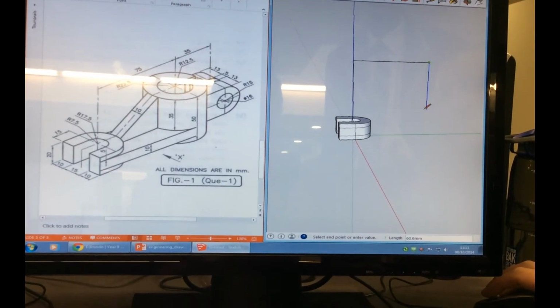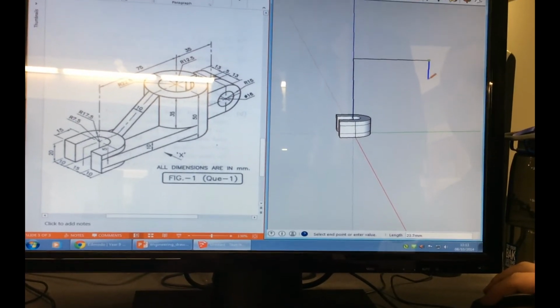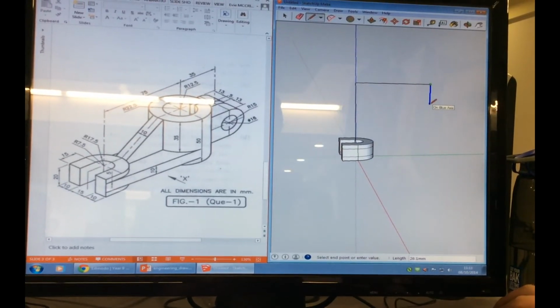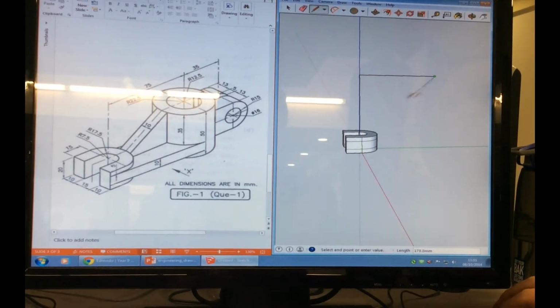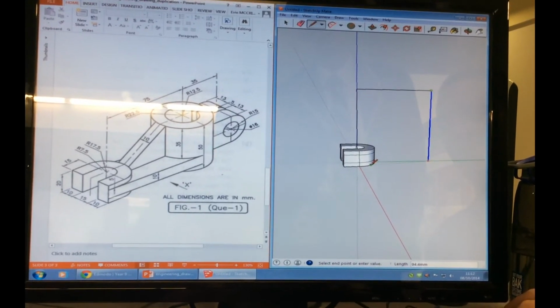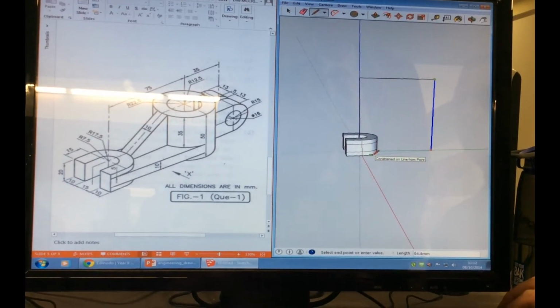What I'm going to do is, now I'm in the blue, I'm going to press and hold shift, and you can see if I turn this on and off, that the line goes from a dark blue to a fine blue, or a thick blue line to a thin blue line. That means that I can move my mouse over and it won't change the direction of the line, so it locks it. I can come over and just touch the bottom, and that means that the line will stop perfectly in line with the bottom.